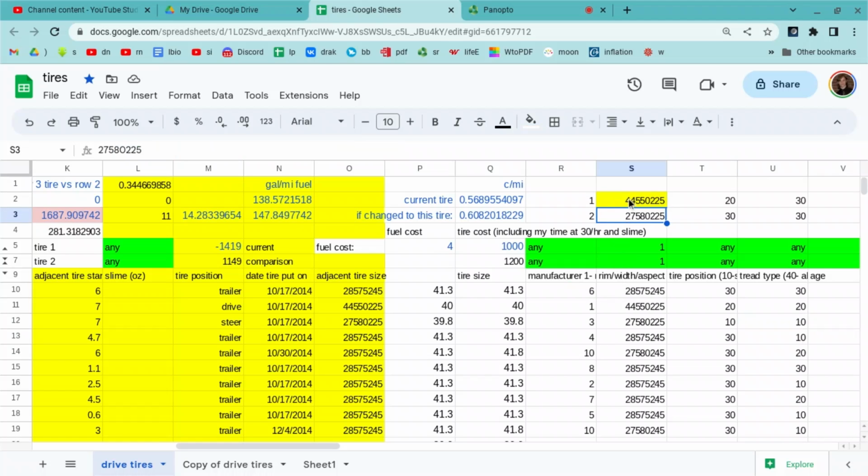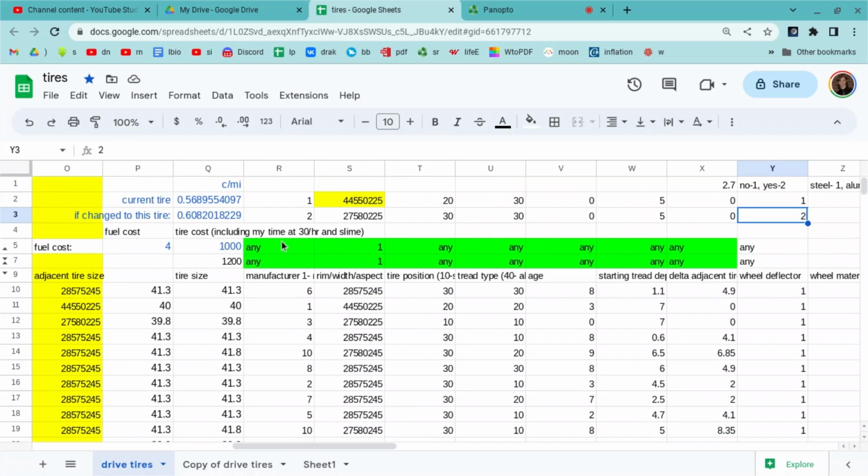But here you can type in the tire size. So if you put in 275/80R22.5, that's the tire size. And here it says current tire. So this is a current tire. Let's say I have 445/50R22.5, which is a super single. It's the size of a super single tire. And if I change to this 275/80R22.5, which I think Michelins are usually this size. So it's usually Michelin.